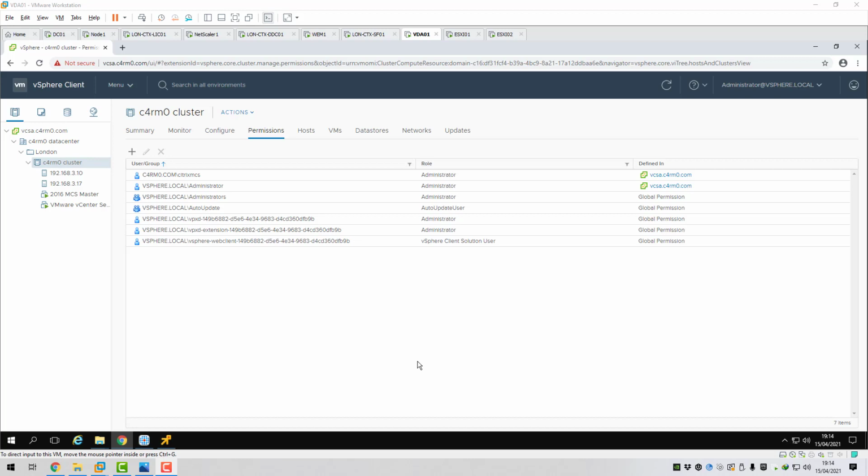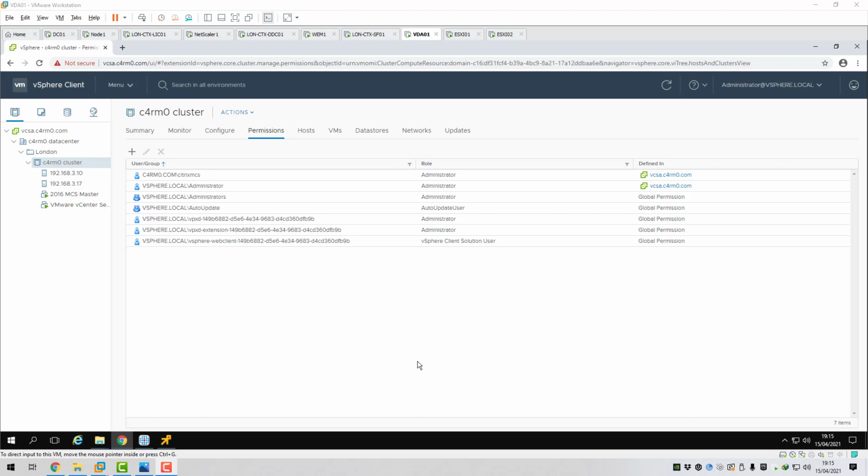There are other differences between MCS and PVS. There's always been a raging debate which is better. I personally prefer PVS just for the fact that the image management is a lot easier. With PVS you have vDisk versioning. So you can create a maintenance mode vDisk and promote that to test mode, and then from test mode to production mode. So it allows you to go through the various life cycles. It's very easy to roll back vDisk versions. You just create an override and reboot your target devices.